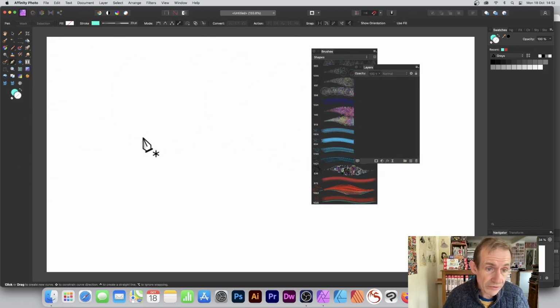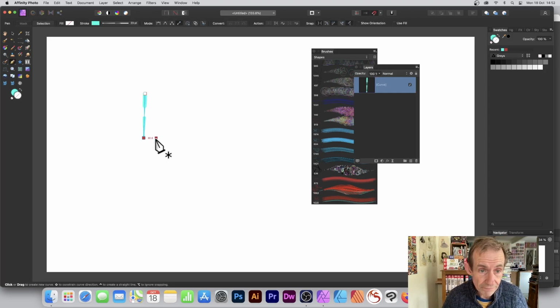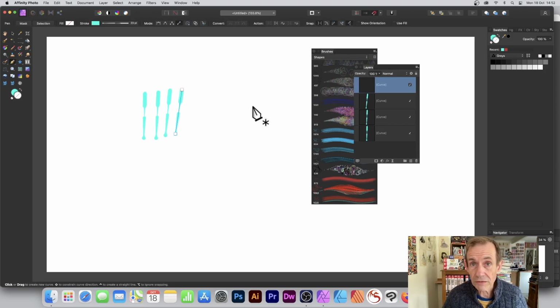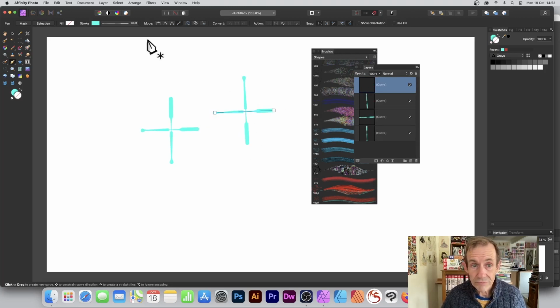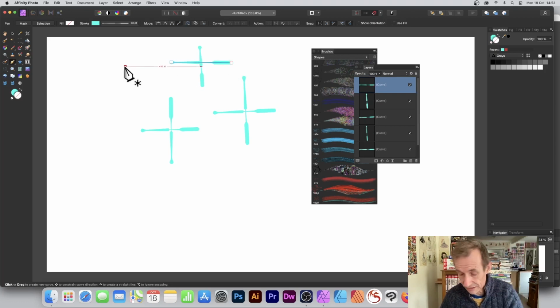So let's just go back there. Again, go back to the pen tool, maybe create lines like that. So in that direction, very quick and easy to do that as well, just straight like that. Or maybe go for designs that are like this. So you can maybe make cross designs. Maybe other designs, of course. This is the thing with the 2 point, I think it's just a great feature.